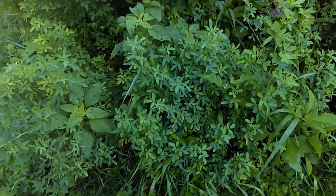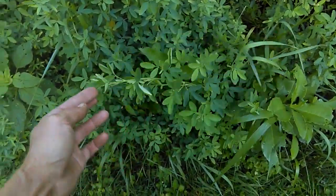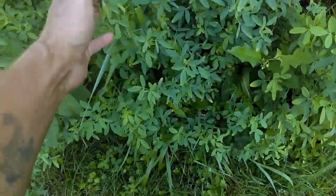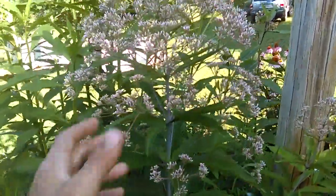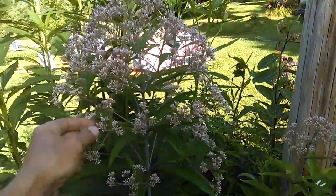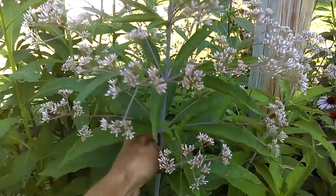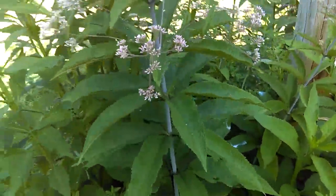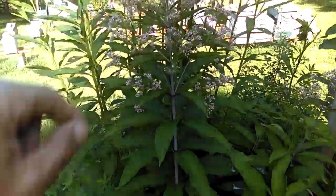Okay, right here what we have. This here is white sweet clover that has yet to bloom. All of this, white sweet clover. What we have here is called Joe Pye weed. You usually see this out in fields or pastures right along with ironweed. And ironweed has a purple top, where the Joe Pye has a pinkish top.